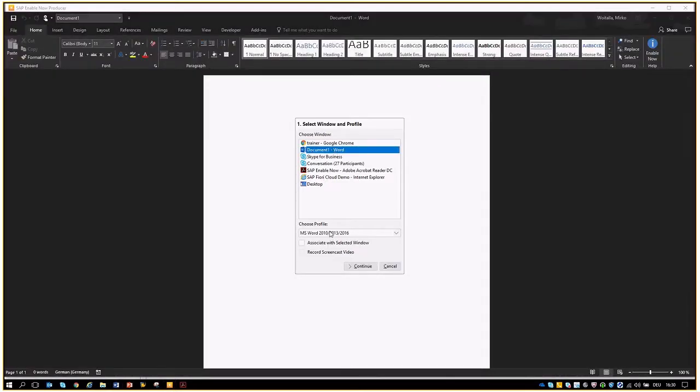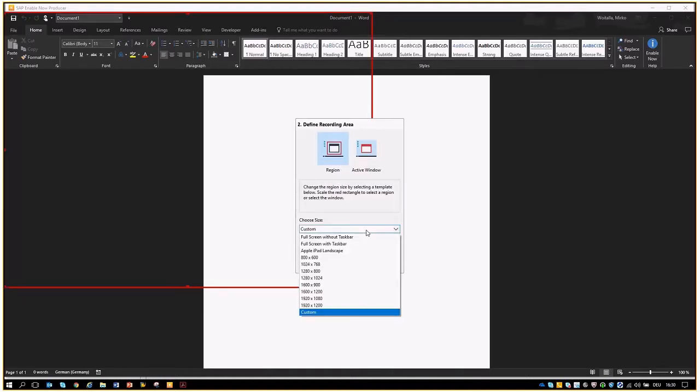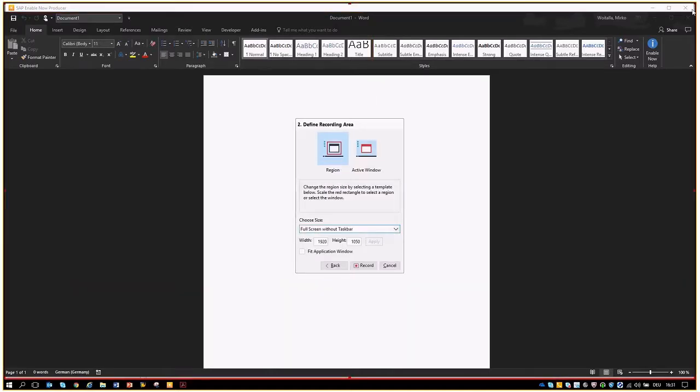And now we have to consider two things. The first one is to make that full motion recording available, or to enable it actually. Everything is based on the quick recording. So first we have to choose the quick recording. Then once you have chosen the quick recording, you can select the record screencast video option. And yeah, that's actually it. Then just go ahead.